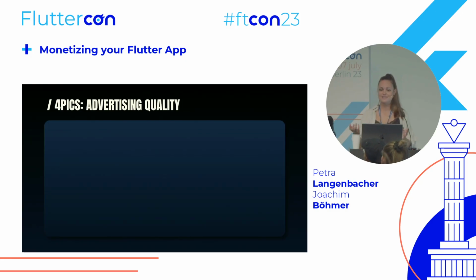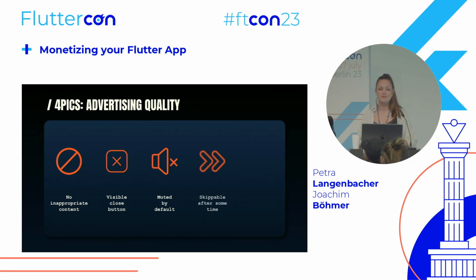And since our goal is that users are playing our game as long as possible, we try to provide the users the best experience. That's why we set some ad standards that ad networks must comply with. So in our app, the ads should not have any inappropriate content like politics or violence. And there should always be a visible close button to close the ad. And the ads should be muted by default and skippable after a certain amount of time. And also there should not be an automatic redirect to the App Store or the Play Store or something like that. So we only work with ad networks that comply with these standards. And we also have a process in place to validate the ad quality all the time.